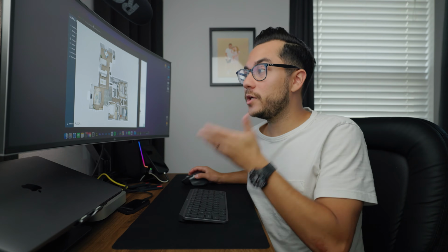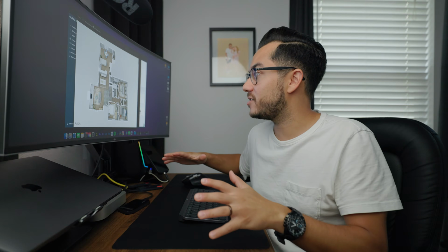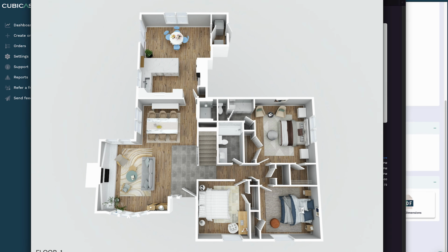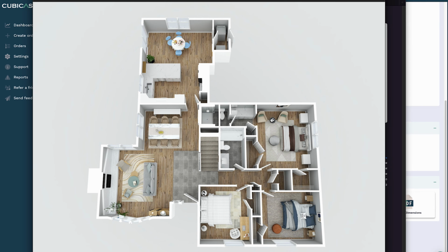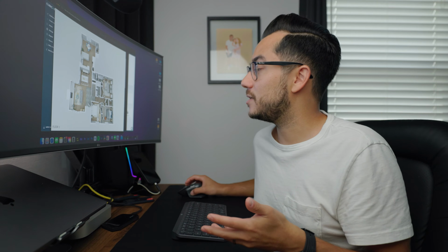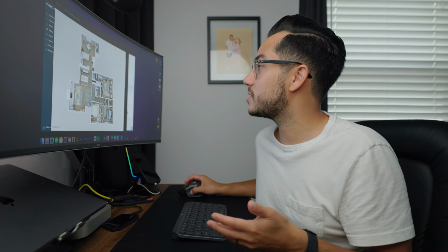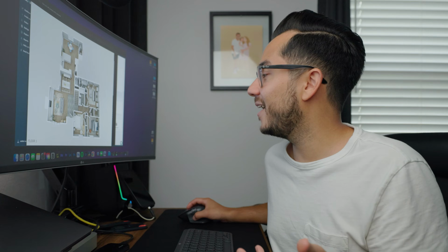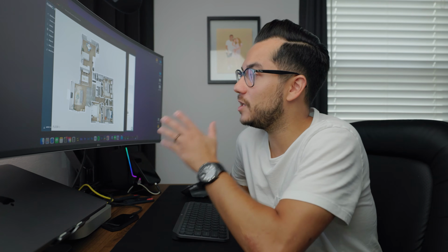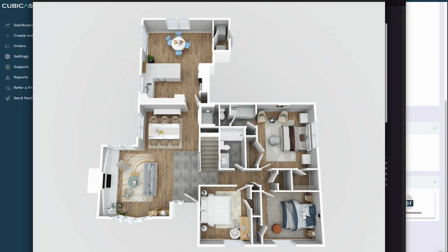So here we have the 3D floor plan with generated furniture. That is insane. So not only is it a 3D floor plan of the listing, but it populated virtual furniture to give you an idea of what the actual layout would look like. Here we have the living space, the entryway, the dining room, the kitchen, a little breakfast. Oh man, that's just crazy. The master bedroom, bedroom 1, 2, that's insane. That's such a really unique perspective. But obviously the 2D floor plan is really beneficial because you can understand the layout of the photos on the listing, but this is next level.